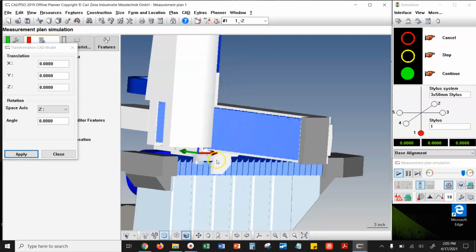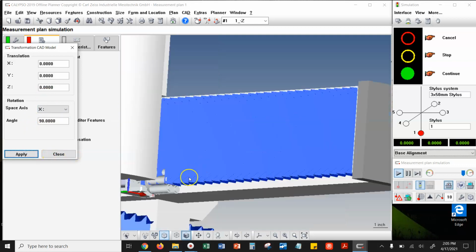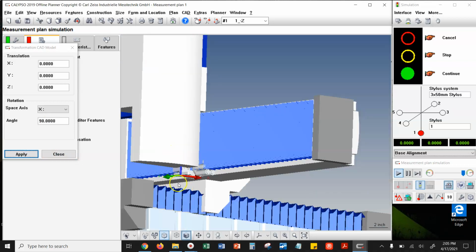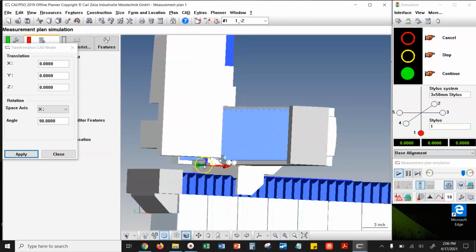And what we actually want to do in this case, we want to rotate about the X axis. So we'll hit the pull down in the X and we'll go 90 degrees and we'll hit apply. And notice that that orients every single CAD model in the orientation that we want. And now we have the mystery of figuring out how far do we want to move this thing. Well, our origin is right there.